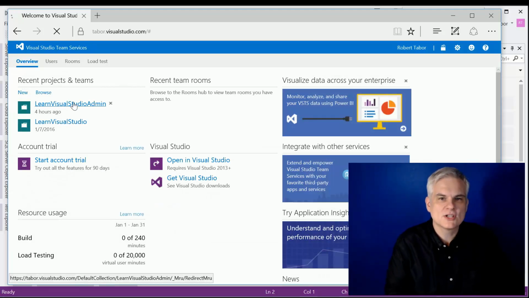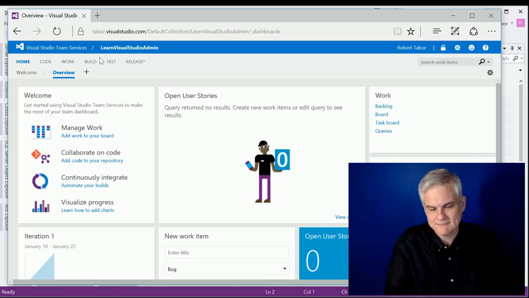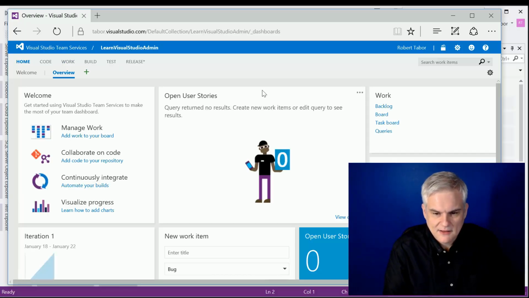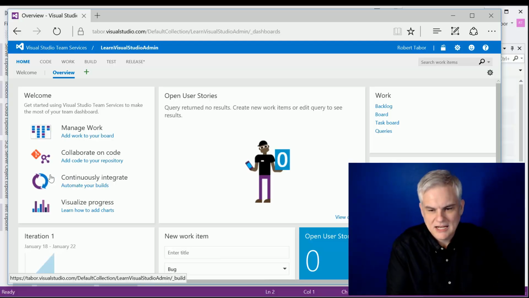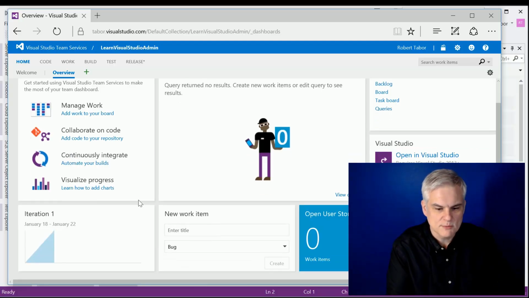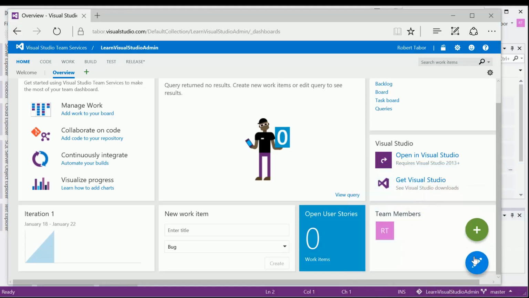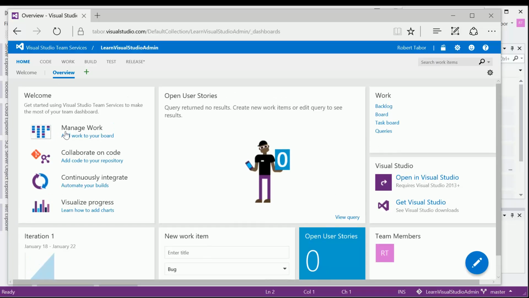I'm going to open up a project that I've been working on, just me and actually my son, and use it because it has some data inside so that we can at least see how it all works. I'm going to click on Manage Work here. We have a nice little portal that allows you to get to important reports and statistics. I'm actually going to get rid of the webcam here. You can edit the items on this portal view, but I'm not going to add any widgets or make any changes right now. I'm just going to click on Manage Work.